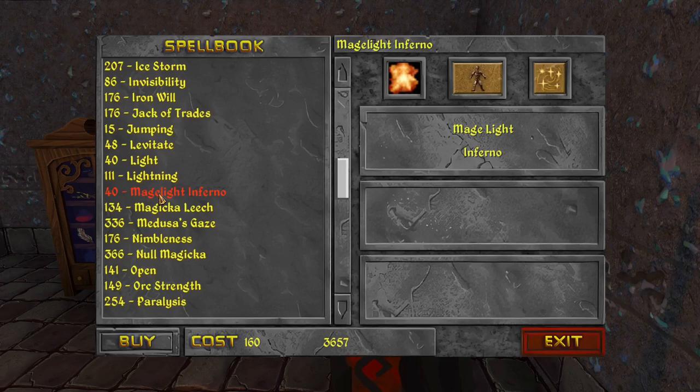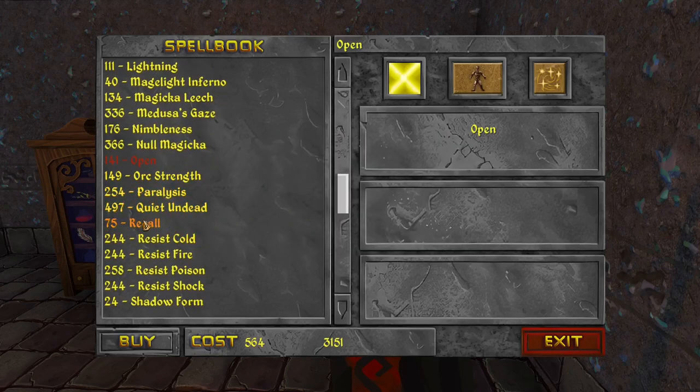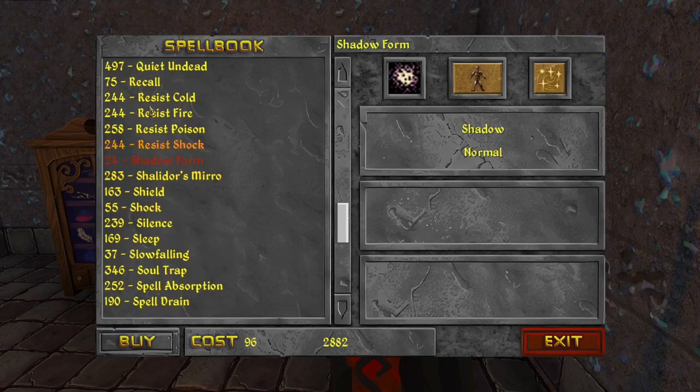Interesting. I'm not 100% sure what this does. I'll have to look up some of these later. Open spell, definitely. Recall, of course. And in this game, recall includes both the mark and recall aspects as one spell. And if you're not familiar at all, that is a teleportation spell, where you anchor a spot, and then you can teleport back to that spot, but only one spot.